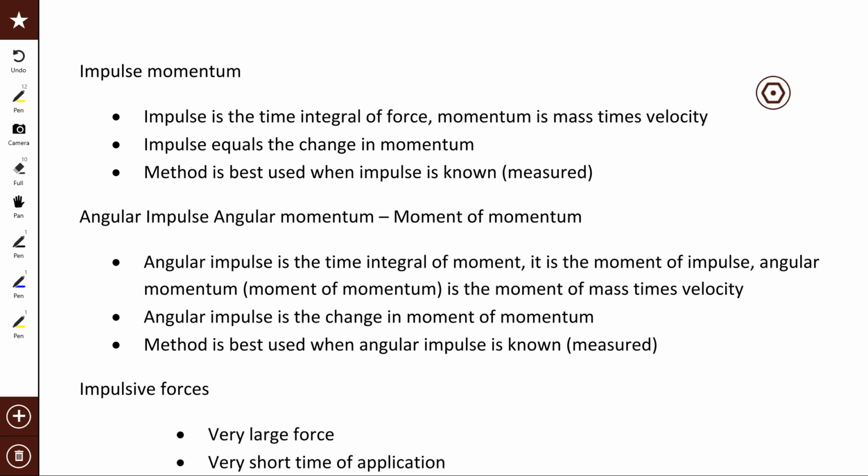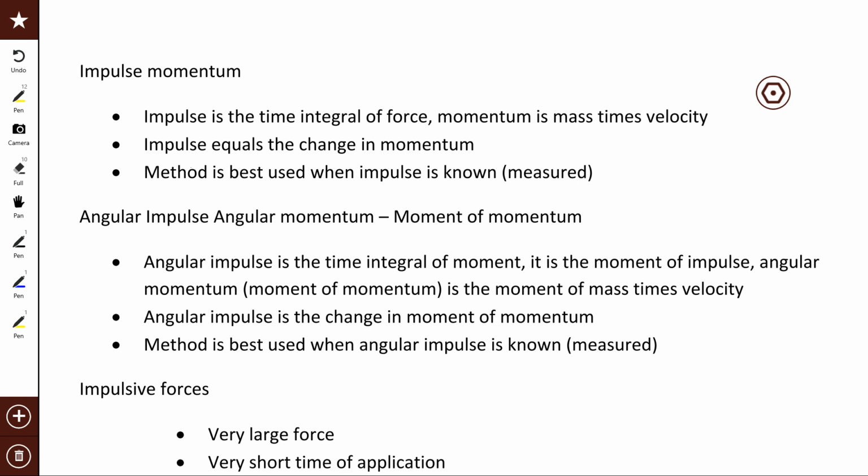There's also something called angular impulse, which is used for rigid bodies. Angular impulse, I like to call it moment of momentum, because that's what it is. Angular impulse is the time integral of the moment. So if you can find the time integral of force, then hopefully you can find the time integral of moment. It's used for rotational things.